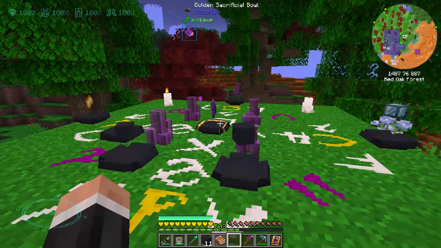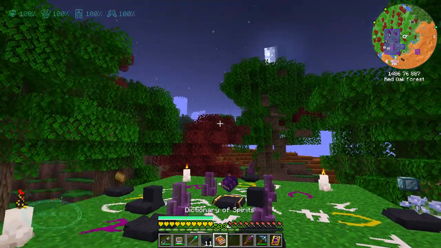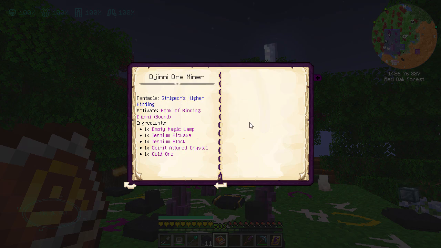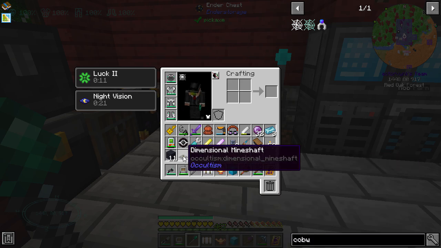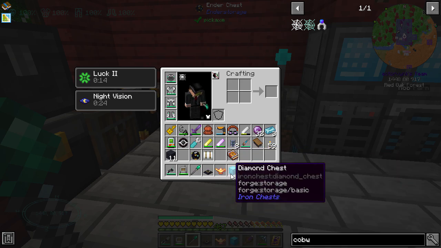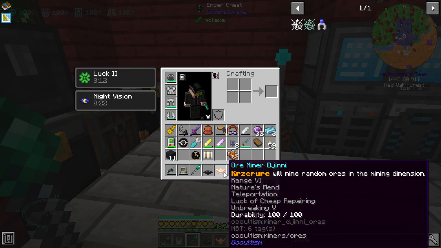So I'm gonna do this, and then we shall see for the actual, I guess, this one. I wonder if I can just go to this one immediately. Yeah, that magic lamp, isnium pickaxe. Oh, isnium block. Oh yeah, that's all right. I can totally do all that. Nice. I got one. I got the dimensional mineshaft. I've got to say, the mineshaft took a while to do its thing. The Djinni actually pretty quick.